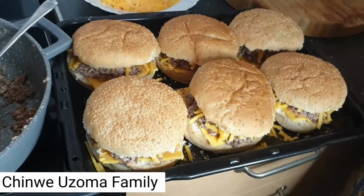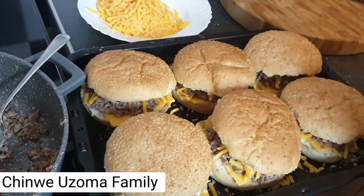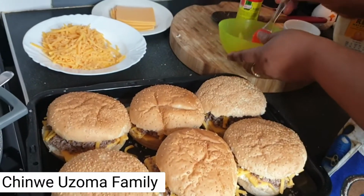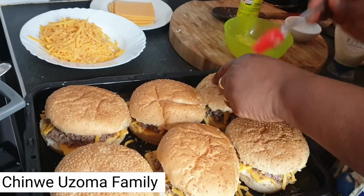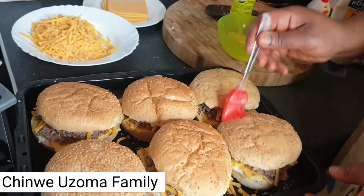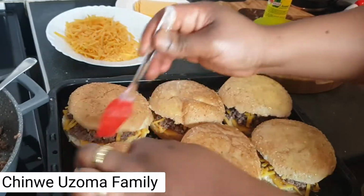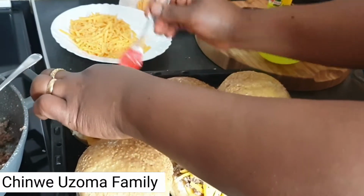This is good. Now I'm going to preheat my oven and then I will brush it up with butter. So at this point, we'll now brush it up with butter. This recipe is super, super yummy. Super good.